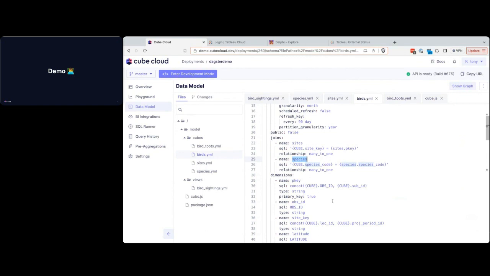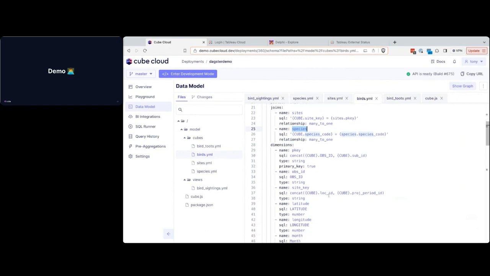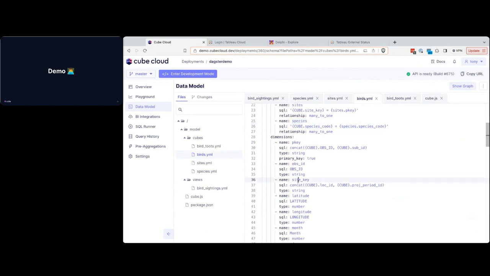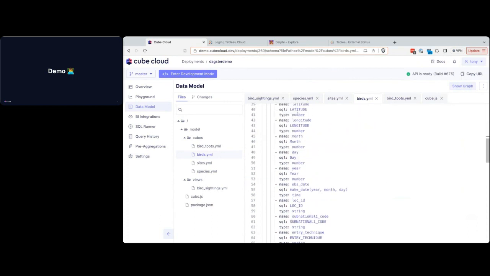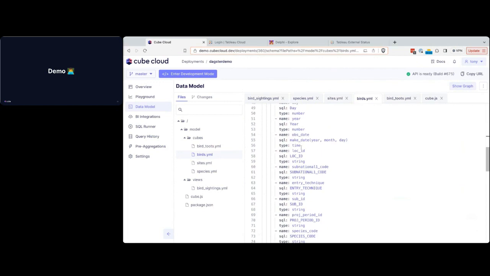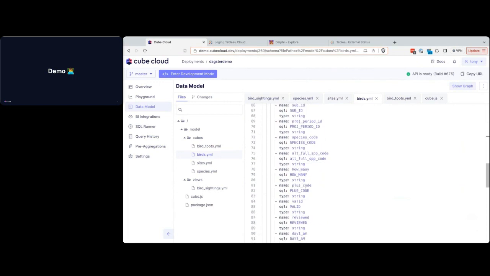So we can define, in our metrics and our dimensions, custom keys to help with any composite keys that we need for joins. We can bring in latitude, longitude. We can compute dates. A lot of these quantifiable fields that we'd expect to have quantities are actually string fields in the source data that brought in numbers or NAs.